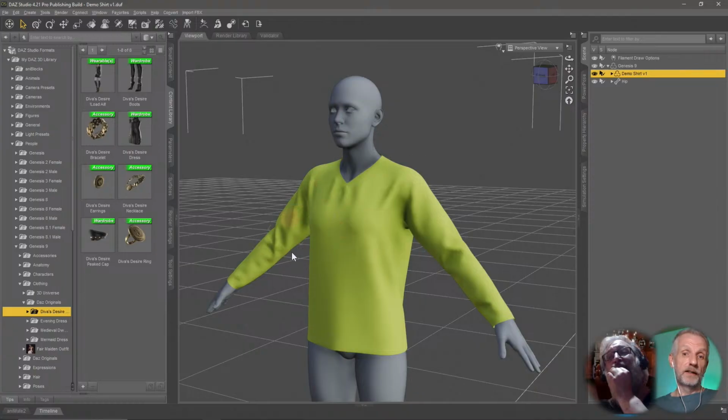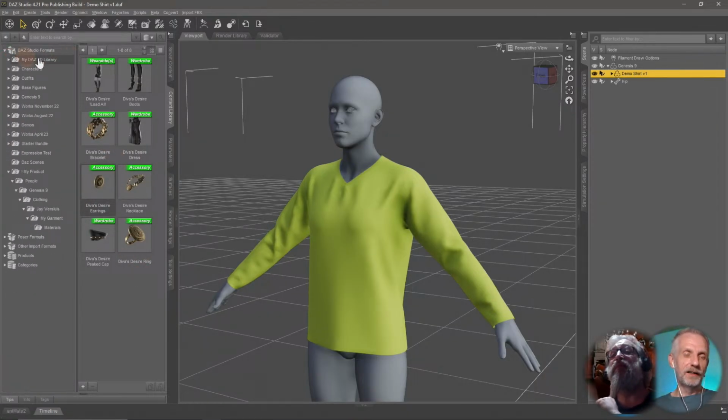So in our case, it's just a shirt, but it means we have to go and create this hierarchy in an empty folder so that when customers unzip it into their library, it would adhere to this standard. So they would just open Genesis 9 and then clothing, and eventually they'll find your vendor name, and then underneath there you have that outfit name. So to save it into such a location, we need to create that ourselves. So I'll close this down.